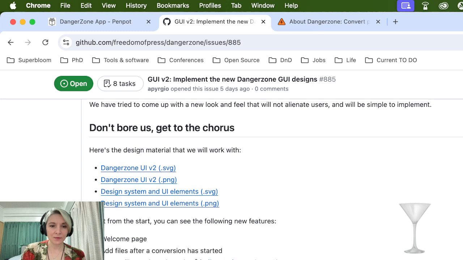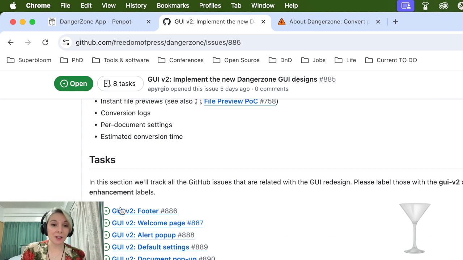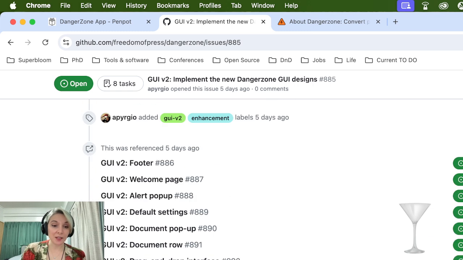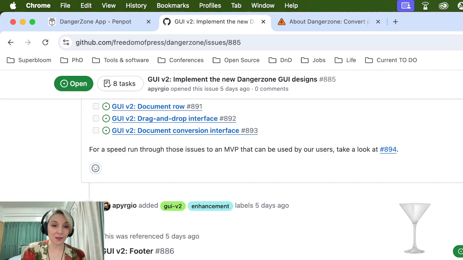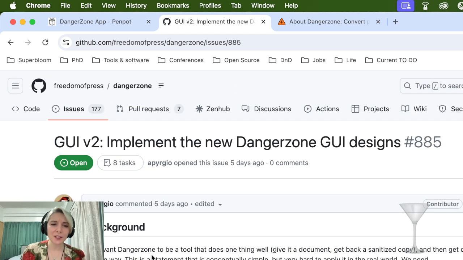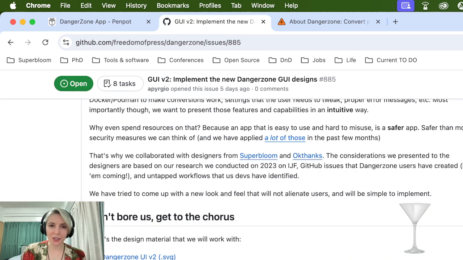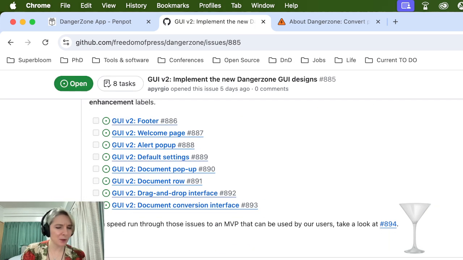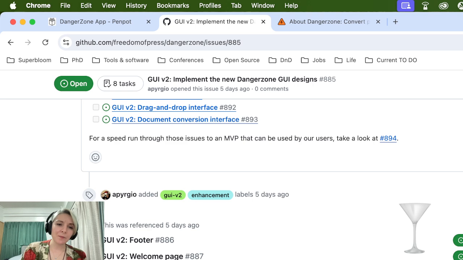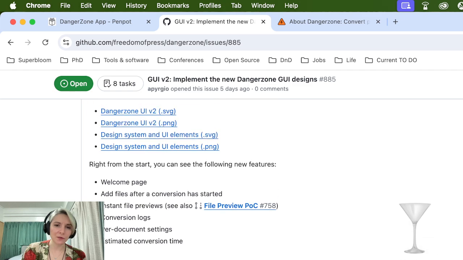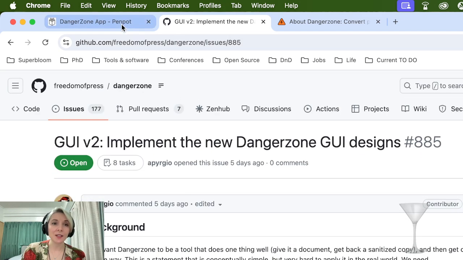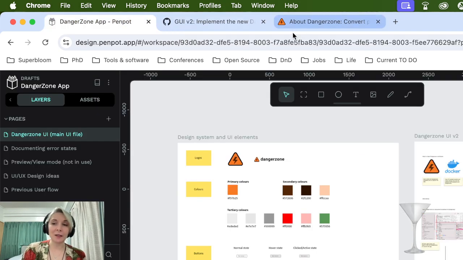But yeah, there are a number of different kinds of pieces of UI, it seems like, and this is such a wonderfully structured issue. Alex, well done. I only got to meet Alex a couple of times working on this, maybe once or twice, but anyway, what a wonderfully structured epic with all of these individual issues for each part of the interface. But we're going to have a little look at the Penpot file now.